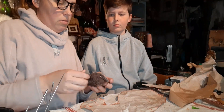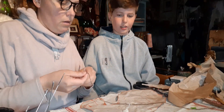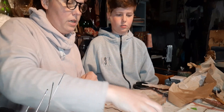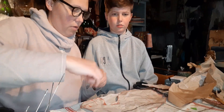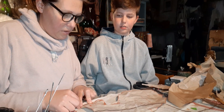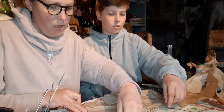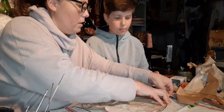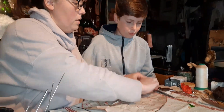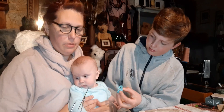Now what we need to do is use a piece of normal string so we know how long we want it to be, because when you stitch it on we'll want it to go to probably his top kick. So we'll just work our way around the outside of this and we know roughly how long. We've got a little tag-along now — a little person has decided to come and join us making the hobby horse.